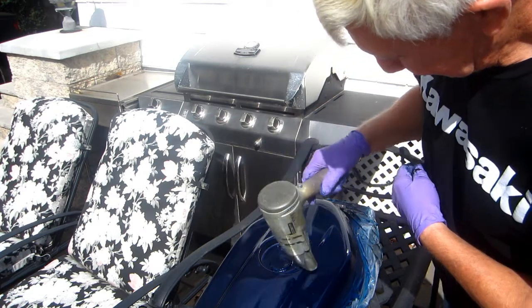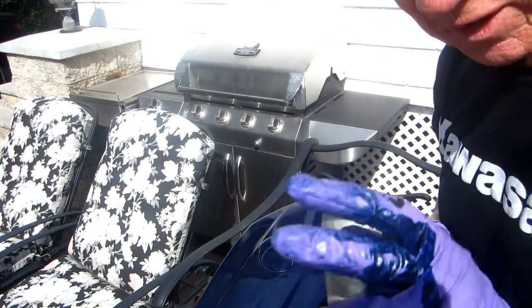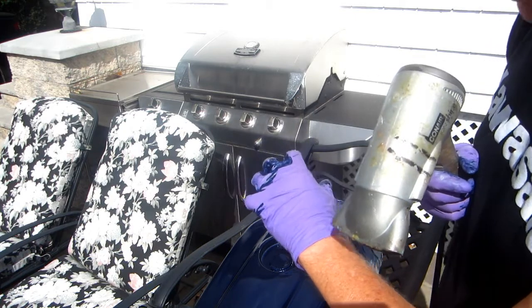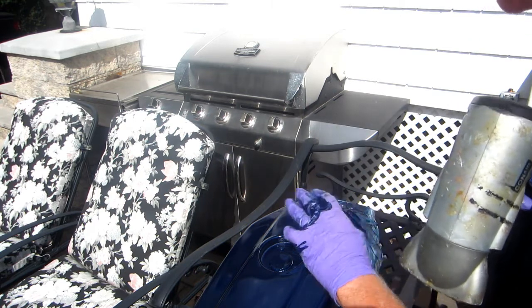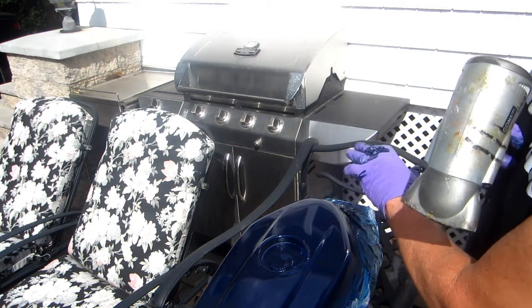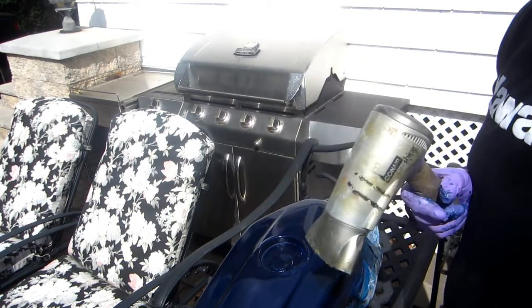Wow. How lucky can a boy be? I don't know if you can appreciate just how difficult this is. That is a difficult repair. Now, hopefully we're going to pull this off. The only downside is there'll be a little bit of a paint edge there, a little bit of compound on that, but it won't even matter because what's underneath is blue. And hopefully if the sun stays out for another couple hours, we'll be in Fat City.